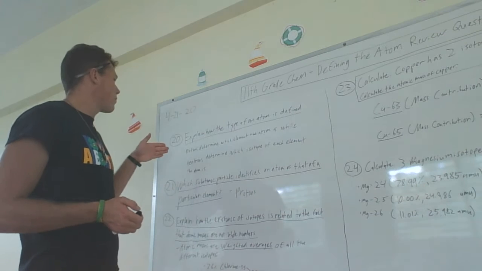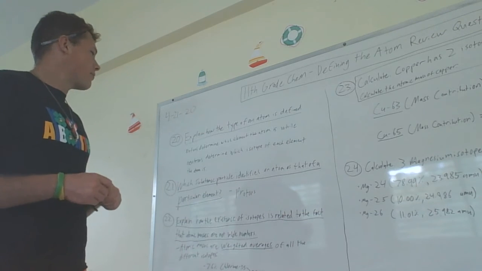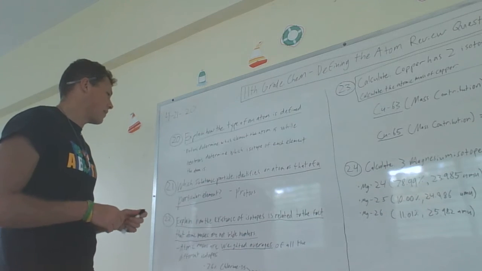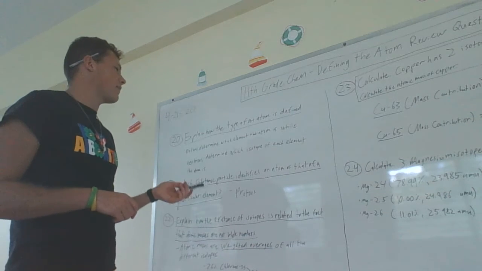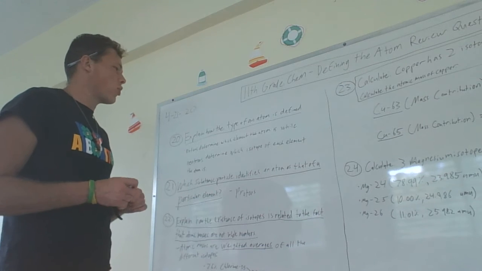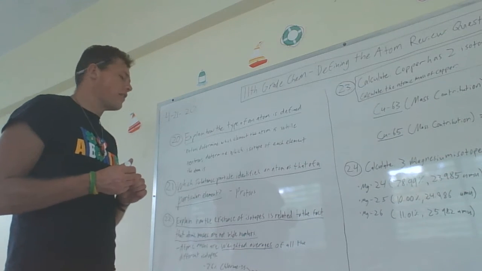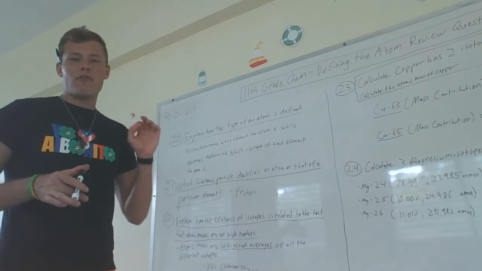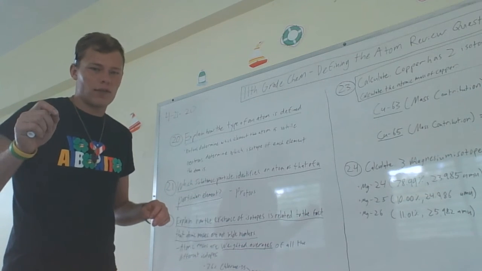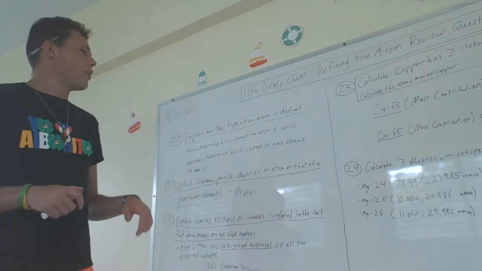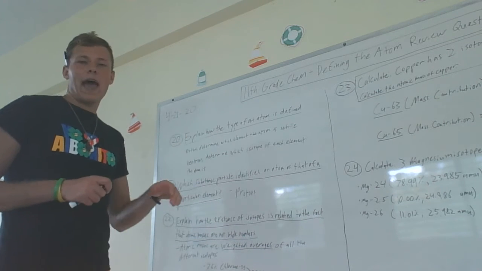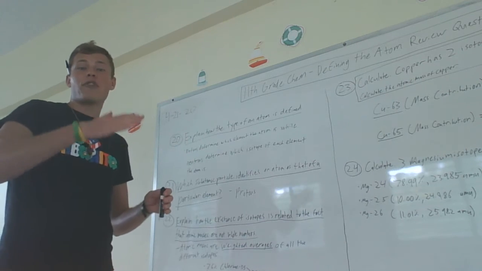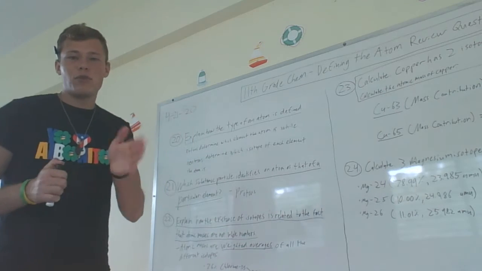So let's come back to number 20 then. Explain how the type of an atom is defined. This is weird wording, but basically, protons determine which element the atom is, while neutrons determine which isotope of each element the atom is. Remember, an isotope has the same number of protons but different numbers of neutrons. So different isotopes are defined by their different numbers of neutrons, different numbers of neutral particles.